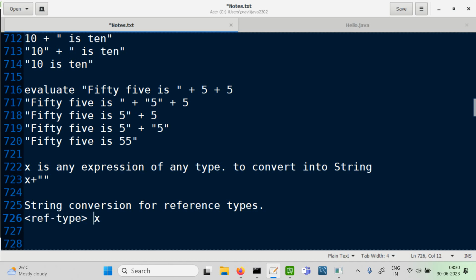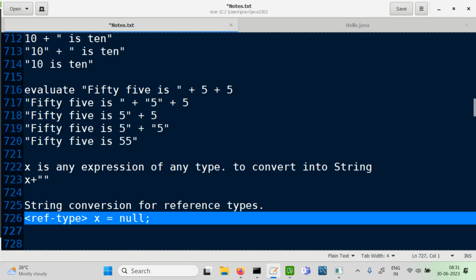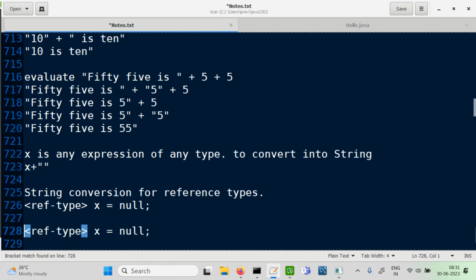One thing which is possible is that x will refer to some object, and we understand that reference types are references to objects. Or the other thing which is possible is that I'm saying it's not referring to anything by using null. Either it is this or it is some other object.